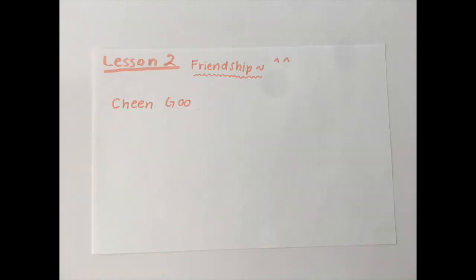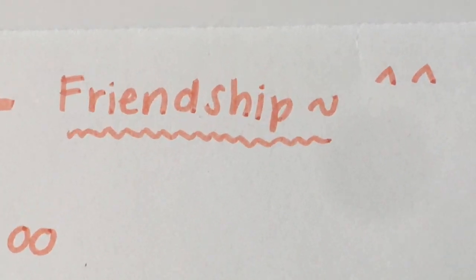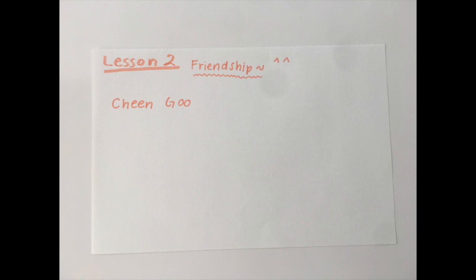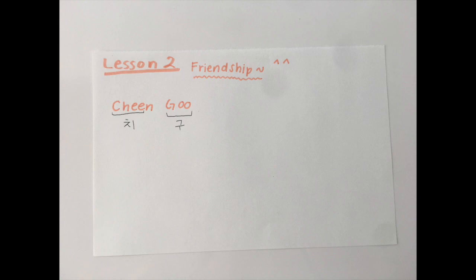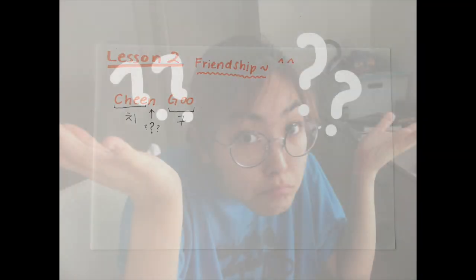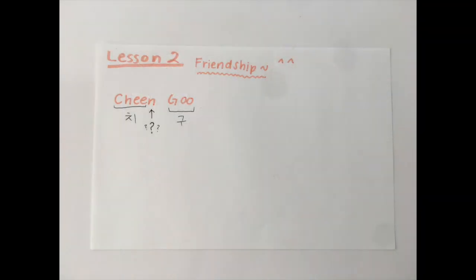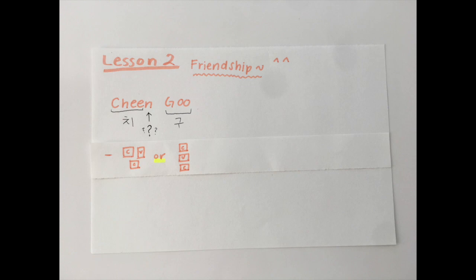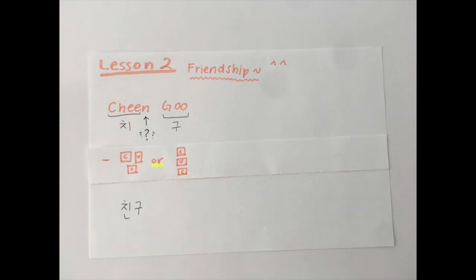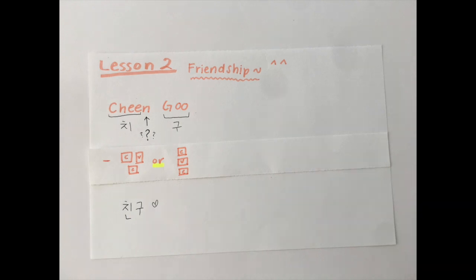Okay, the second lesson is all about friendship. We have this word here, 친구. It's the Korean word for friend. We know how to spell chi, gu. What the? So a friend is a good example of how a consonant could sound after a vowel in the same character. Here are the new formats you need to follow for these types of characters. As you can see, it's lower than both the consonants and vowels we have shown previously. And that's the way you learn Korean using the power of friendship.